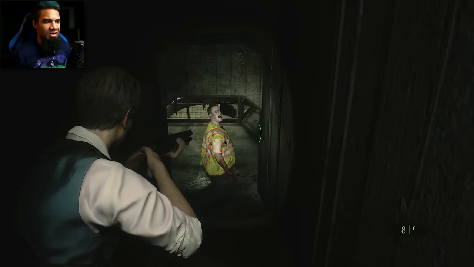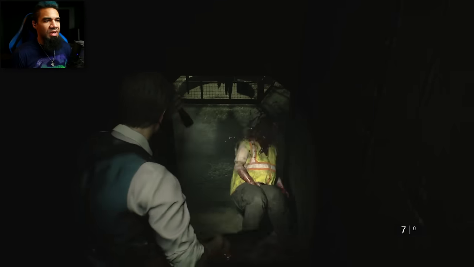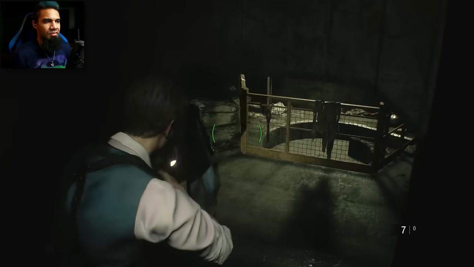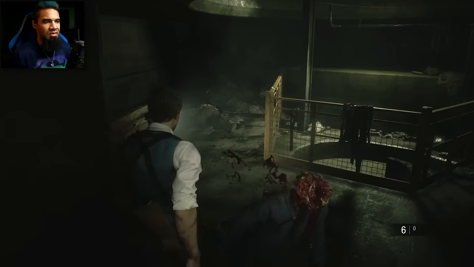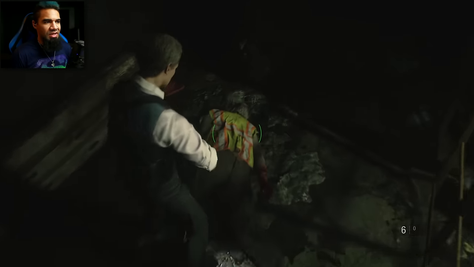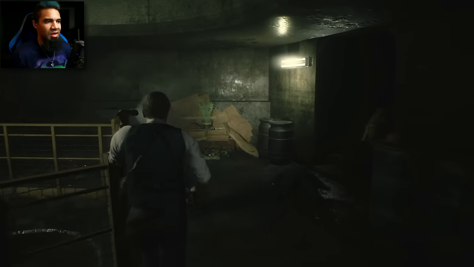Why did we keep the shotgun out then? Because we're gonna have to go put it up? Well, we need to take care of him. His friend, who is being shy this time. Usually he comes around the corner and they're asleep on the job, co-worker.